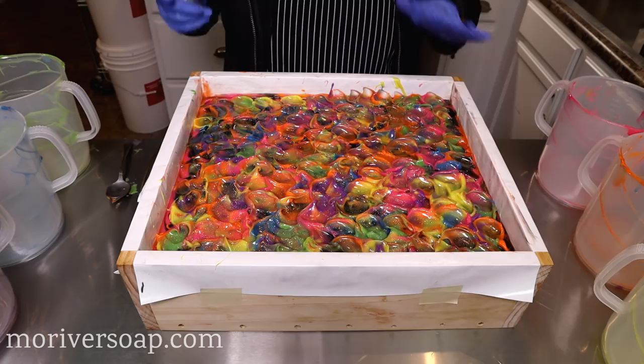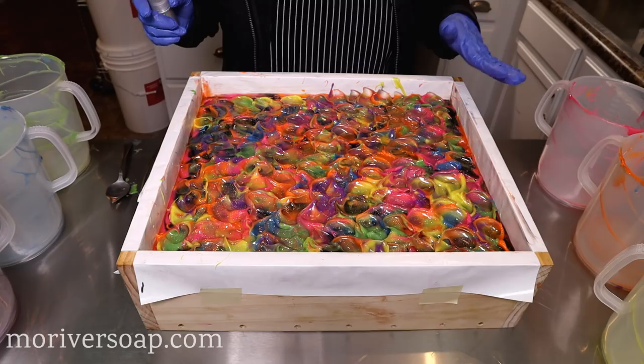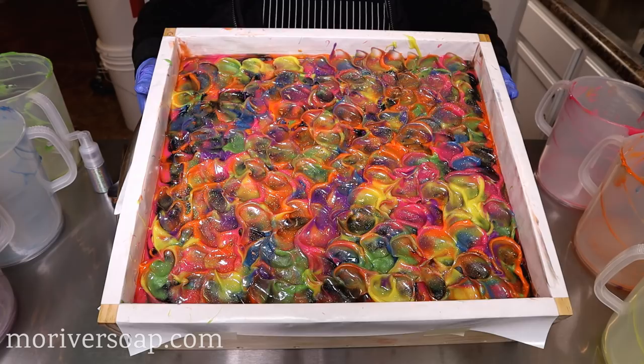So, the whole idea is the Fruit Loops scent, Fruity Rings, Fruity Cereal, whatever you want to say, it's going to discolor. So, the black should really play with that really nicely. I'm excited for this scenario because I do love this Fruit Loops type scent. Alright guys, so here we have the Fruit Loops type soap, and I will see you back here for the cut.